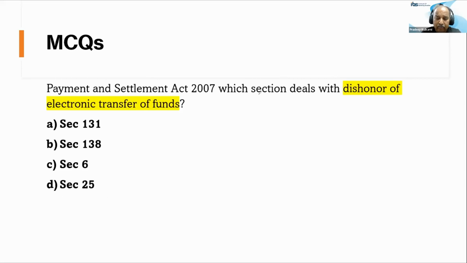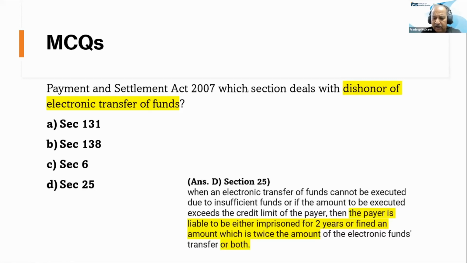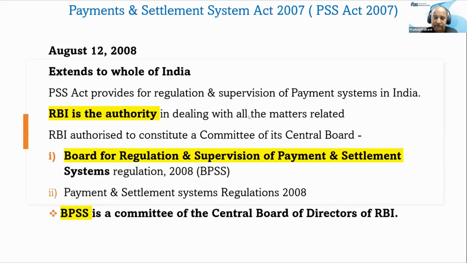The Payment and Settlement Act is all about the agencies involved in transactions relating to cash, credit cards, RTGS, NEFT, etc. From one place to another place, money gets transferred, remitted. And therefore, no question of 131, no question of 138, because the Payment and Settlement Act does not have more than 35 sections. So only section 25 deals with this, and as per this section, the same punishment which is there in section 138, 2 years, or double the amount of that electronic fund transfer, or both. Then what is the Payment and Settlement Act?